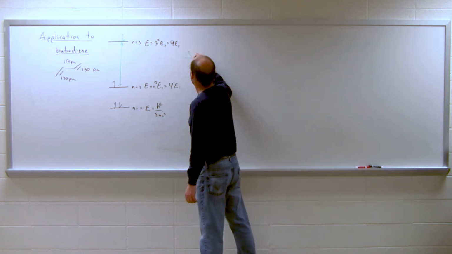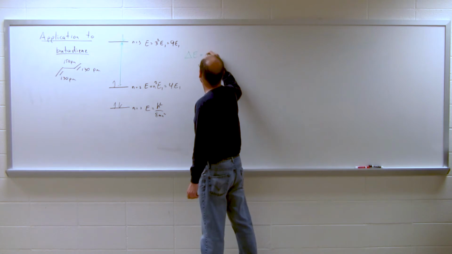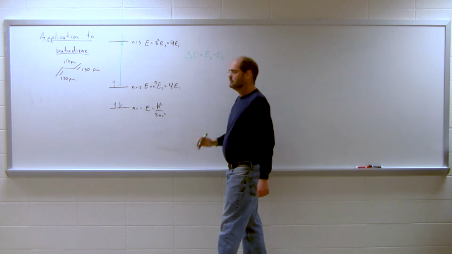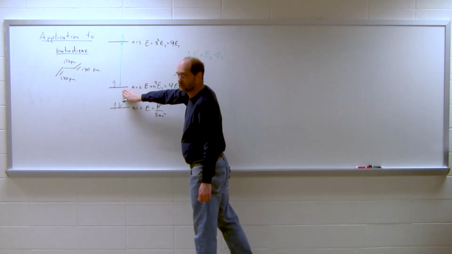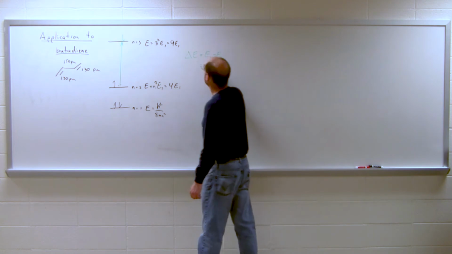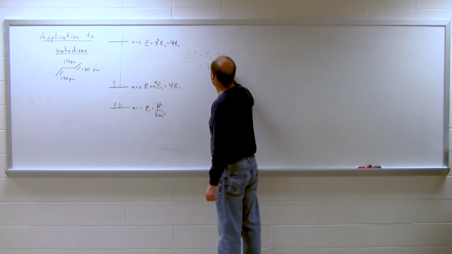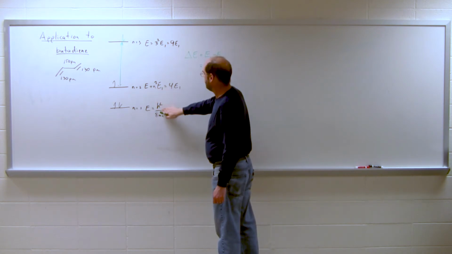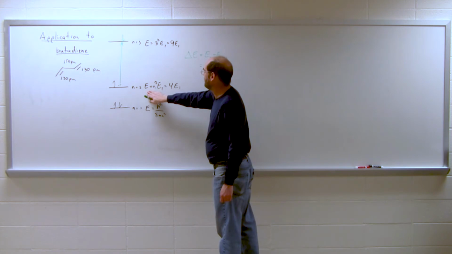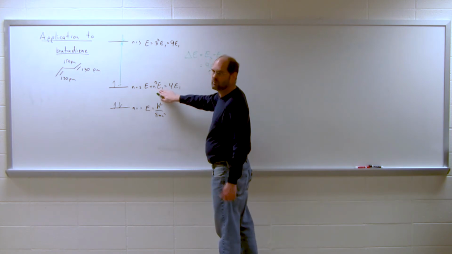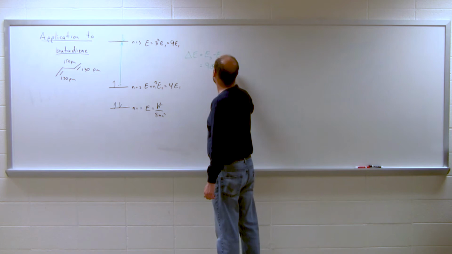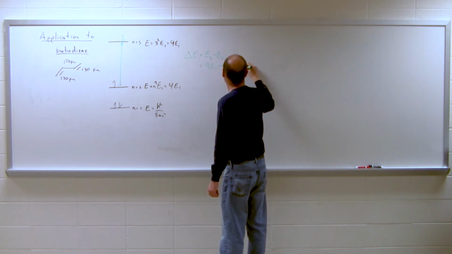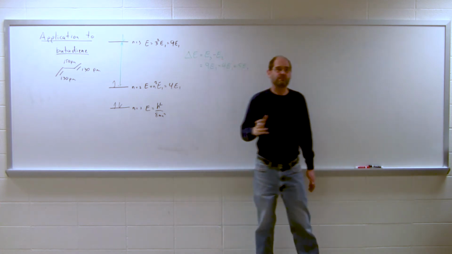I see a delta E for the electron is going to be equal to the energy of the third level minus the energy of the second level. The third level where it went to, the second level where it came from, which is going to be equal to 9E1. You see that the energy is equal to n squared h squared over 8ma squared. So the energy of a given level is n squared times E1. I'm using a little shorthand. So E3 is 9E1 minus E2, which is 4E1, equal to 5E1. That is the energy of my photon.